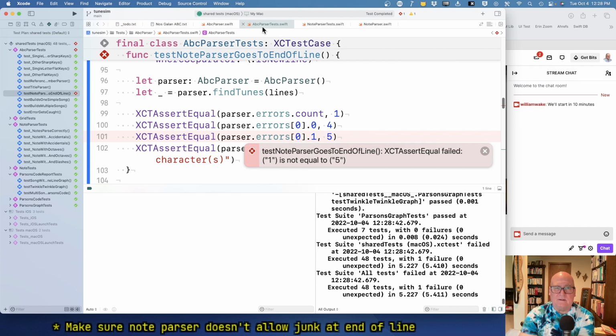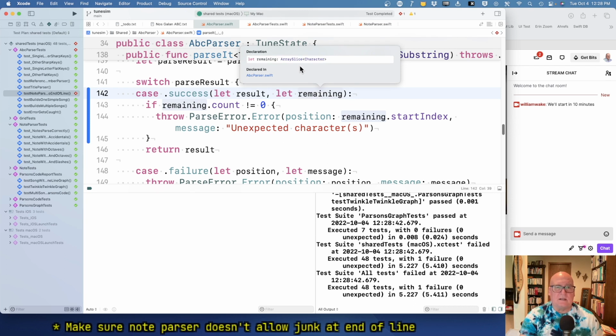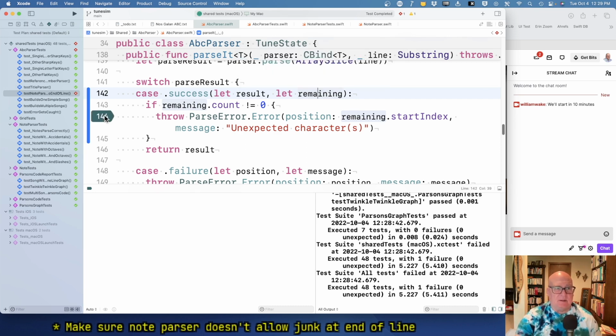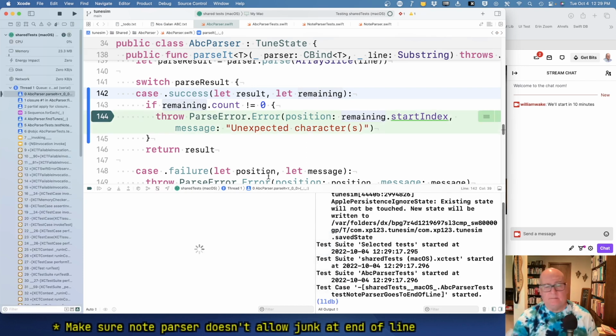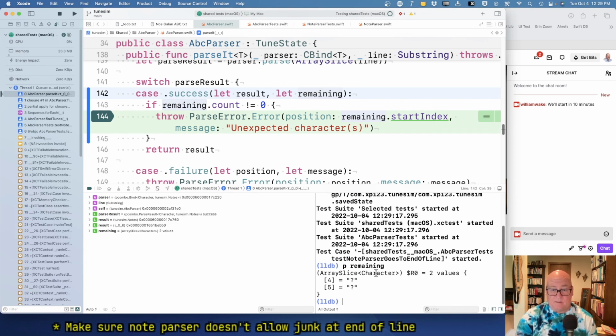It's really the type of remaining is a substring. Oh, it's a slice. And his start index is 1. Sorry. Let's stop here and take a look at remaining. Okay. Now, okay, that's promising. All right, so I think I'm grabbing the wrong kind of index.